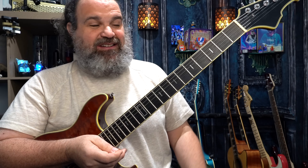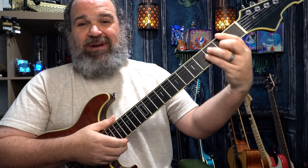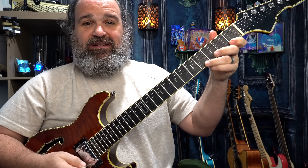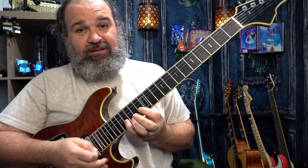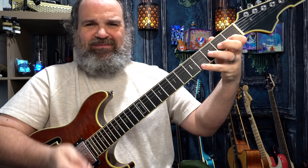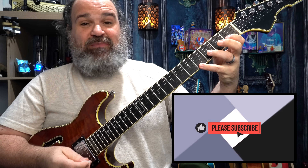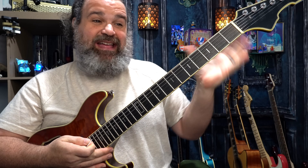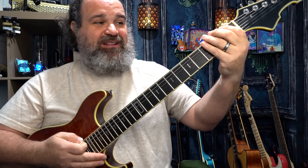The way that Trey does it, which is the blues rock approach, is to play the minor pentatonic of the root chord. So we have this F major chord and he's going to play the F minor pentatonic. You can play it up here — I'm going to play it down on the first fret for a better visual example. The F minor pentatonic actually has all of these notes in it. So this chord progression kind of came from playing the major chords of some roots of the minor pentatonic.